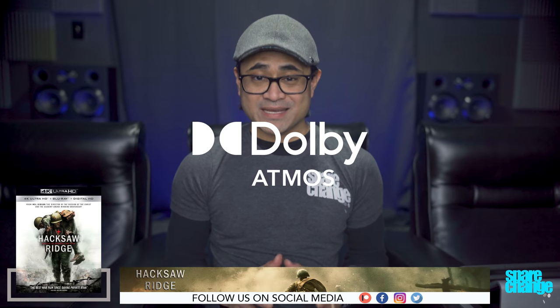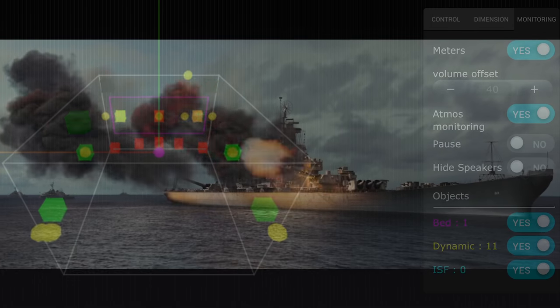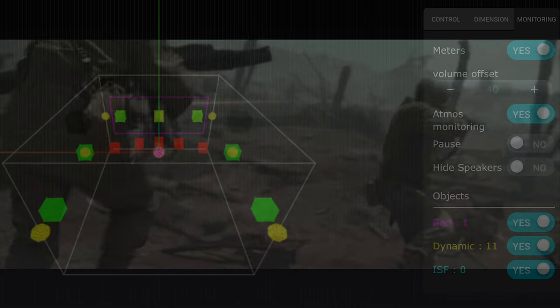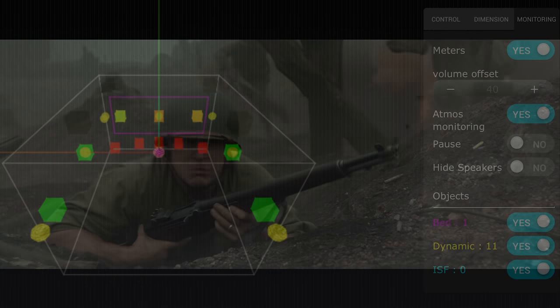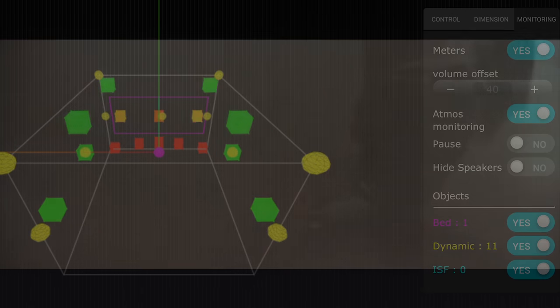The audio is Dolby Atmos and it's one of the most aggressive mixes out there — well, the second half anyways. If we're talking about height channel immersiveness, the top speakers are silent during the beginning but really ramp up once we hit the 1-hour-13-minute mark. Taking a look at the Atmos viewer, once those battleships start shooting you can see how dynamically active this mix gets. There are bullets that move between side surround channels and back channels, and debris and explosions move throughout the height speakers. Soldiers will creep up from behind and start shooting, and there's good weight from the gunshots and grenades when they go off in their specific channels.